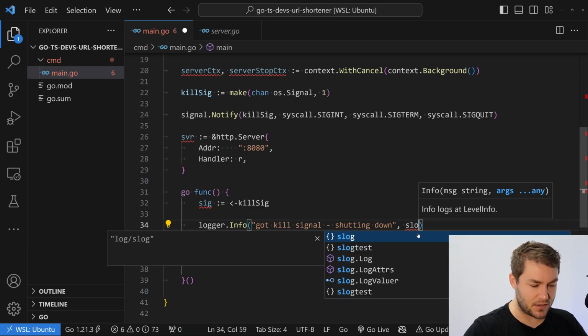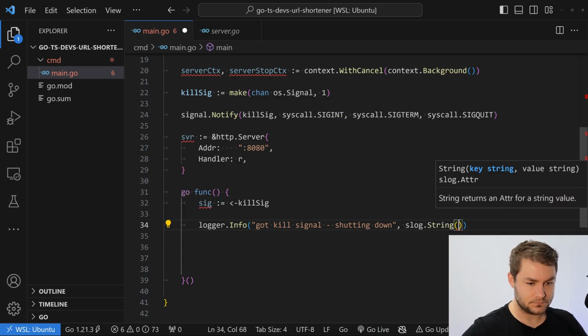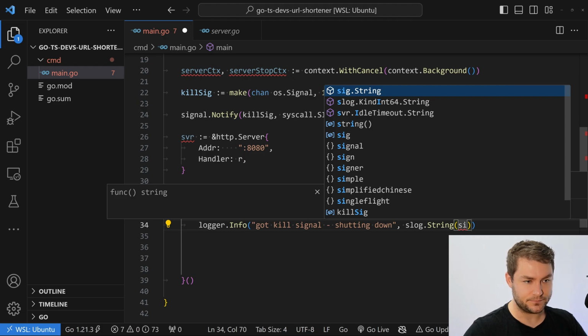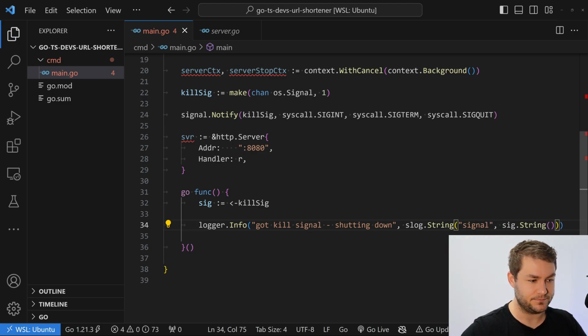And I can say slog.String. And my string is going to be my signal. And I need to cast this to a string because, of course, I'm saying that it's a string here. And the first argument is just going to be whatever we call this string. So this is going to be our signal.